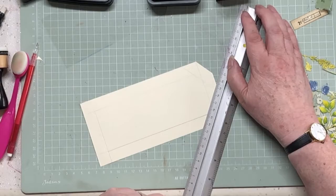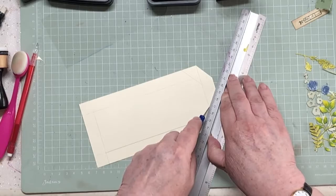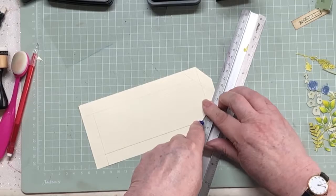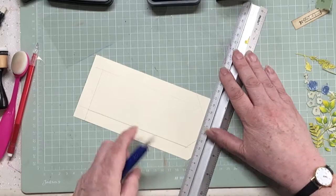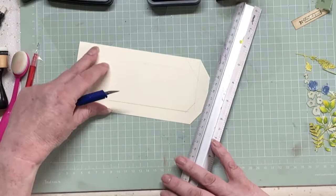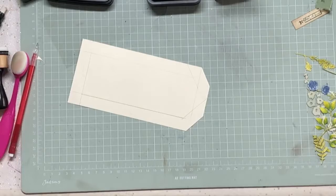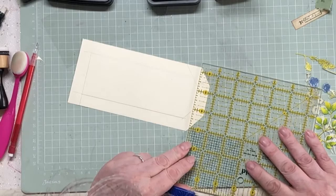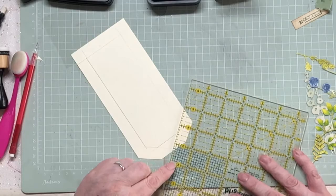Just follow that line around that we've just drawn. That's trying to get away with being quick - never works. I might have made that cut a bit far, but it doesn't matter, it's going to get stuck on the other one so it'll be okay. I'm going to have to get my quilting ruler out. I'm having a bit of trouble seeing today because I've had to put the artificial light on and it's glaring off things.